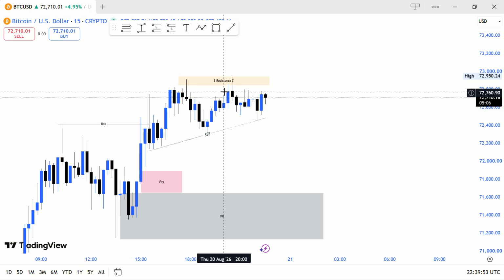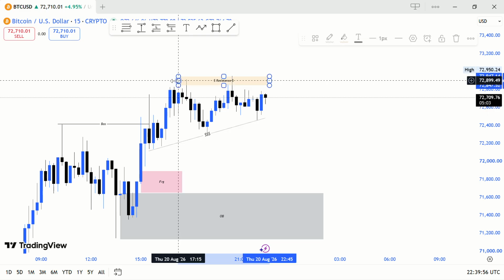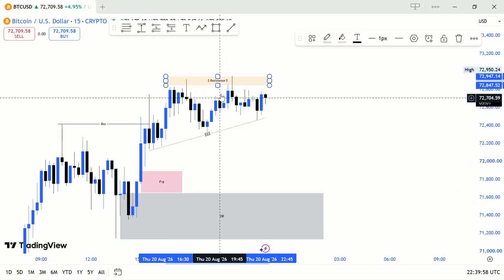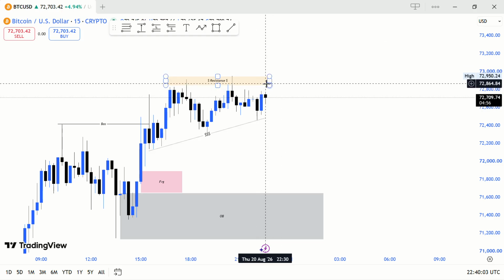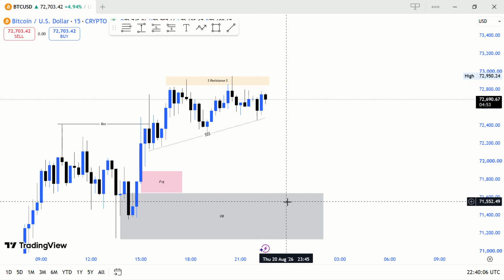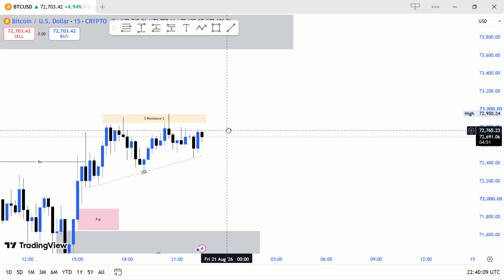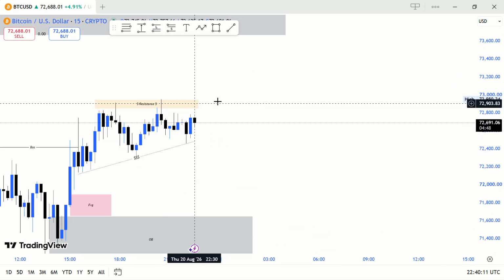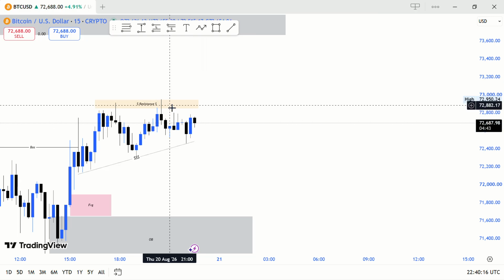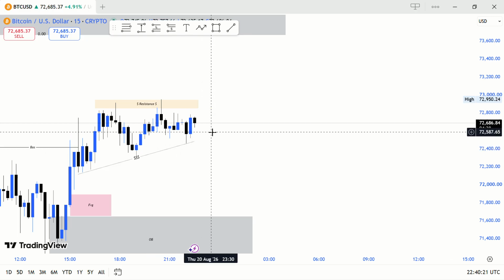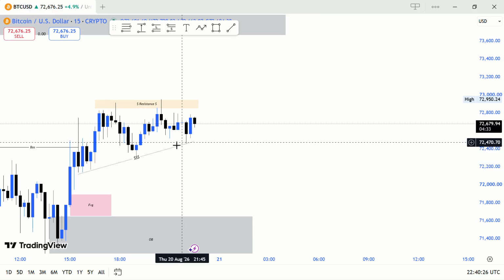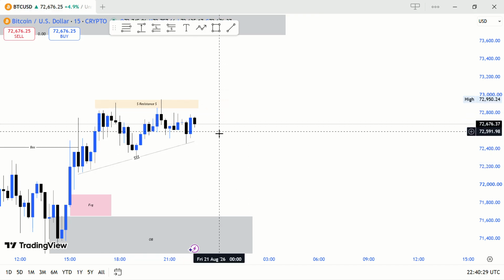All right. Now the reason why I'm extending this is because after the first touch, the second touch, price might likely come to touch it again, then come down here, and that should be a sweet buy to the upside, taking out this liquidity. Remember, guys, liquidity should be taken. So anywhere there is liquidity, it should be taken. Now, this liquidity down should be taken, and thereafter the one up would be taken.